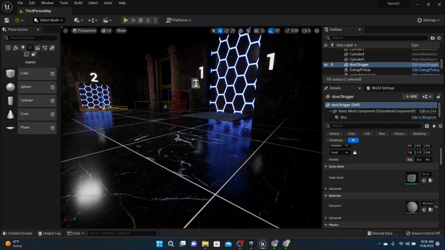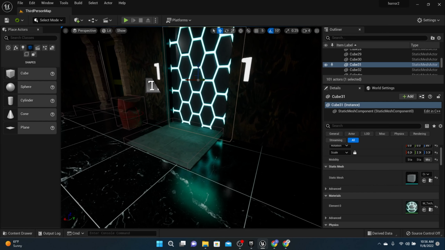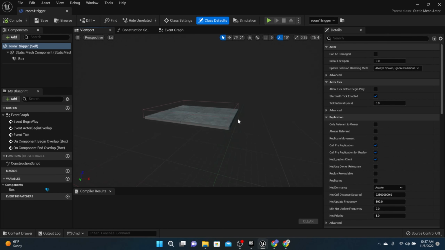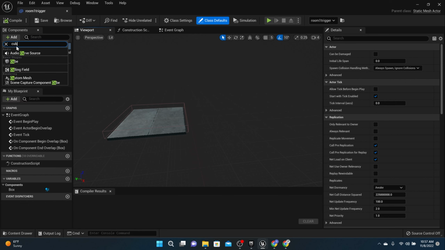Okay. So sorry about that. When path 1 is active, we want this door to be destroyed. So what we want to do is destroy the actor here. So on this room trigger 1, let's go to the blueprint, open this, and go to the viewport. Now here, what we need to do is add a component and add a cube.